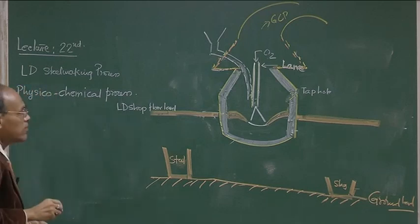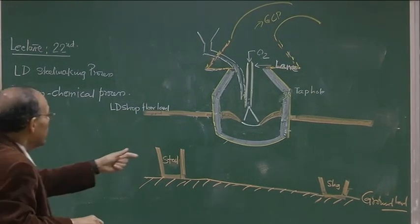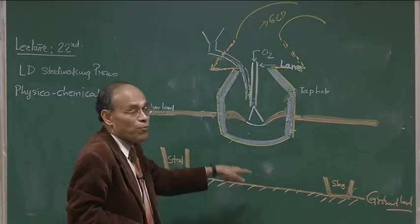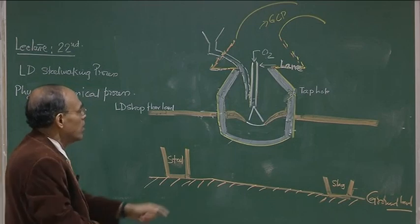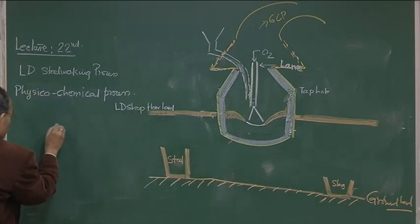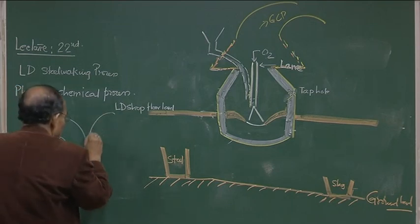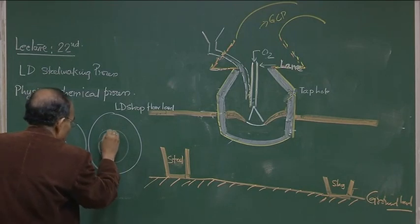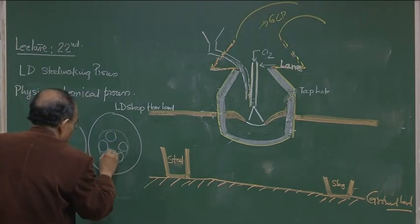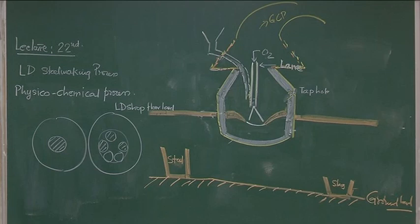Let us understand. So this is our vessel which I have drawn during the last lecture. It stays on the blackboard. And for the sake of simplicity, I am drawing not a multiple hole nozzle. Only thing here is you can see that if you draw the section there, if you have a single hole nozzle, this possibly will represent the impact area. On the other hand, if you have a multiple nozzle, then this could be all impact area. That is, it will cover a much bigger area of impact.